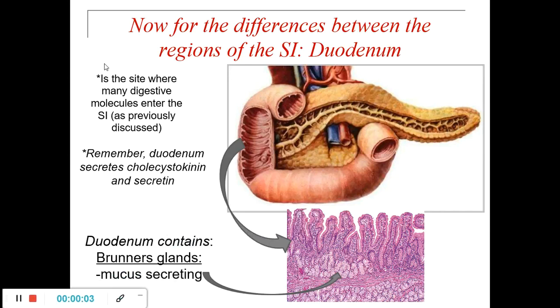So here's where we're going to start to get a little bit more detail about the intestines, right? As far as some of the differences. So where we had just finished up in the previous video, and I apologize, I had a little glitch. I had to pause that one and ended up ending it. Anyways, I'm still figuring out this program, but some of the differences, right, within the duodenum.